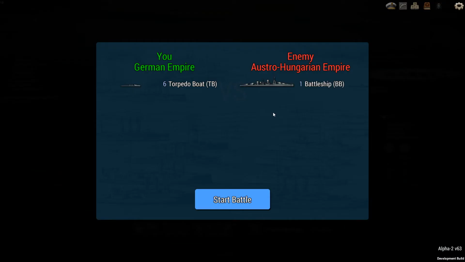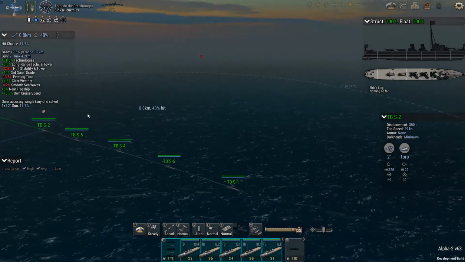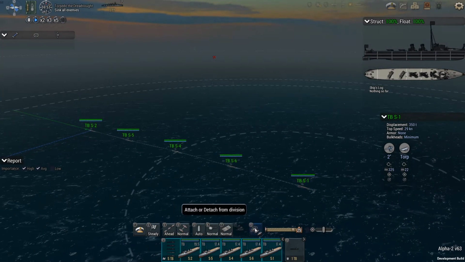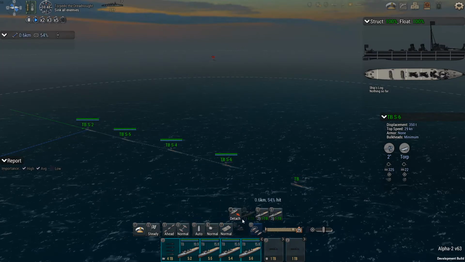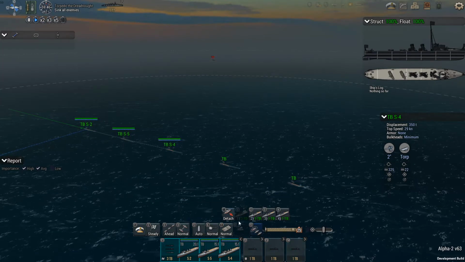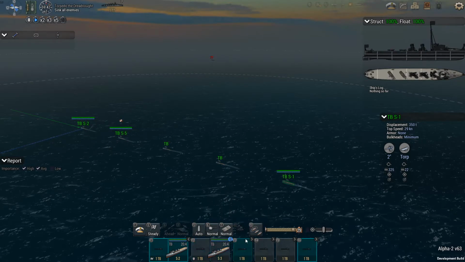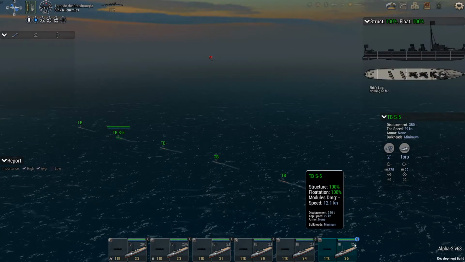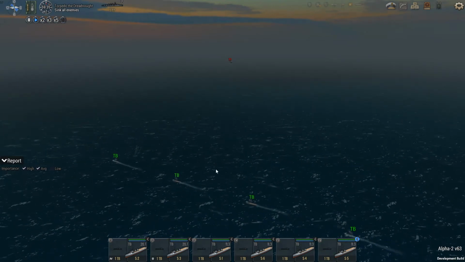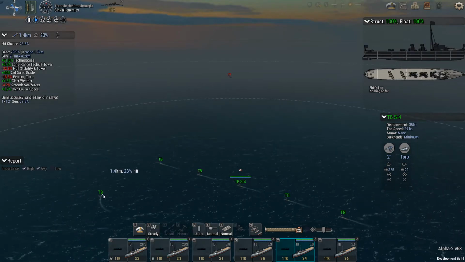So we will split our fleet as soon as the battle starts. We will eventually try to attack enemy from 2 directions at least. So let's start detaching our destroyers. First torpedoes has been launched already. It's pretty soon. However, if we manage to score a good hit right from the get-go, that will definitely give us some good head start.